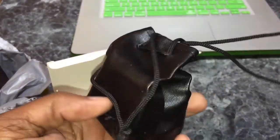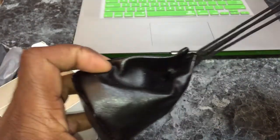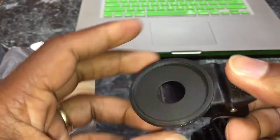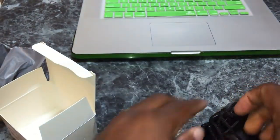So here's what you get. You get a nice little bag. I like that nice little carrying bag right there. Nice little fake leather carrying bag. And then I guess this is the clip, the clip you use to clip onto your iPhone. And then this goes over your camera lens. And then you can just probably screw in the different lenses to fit on there.